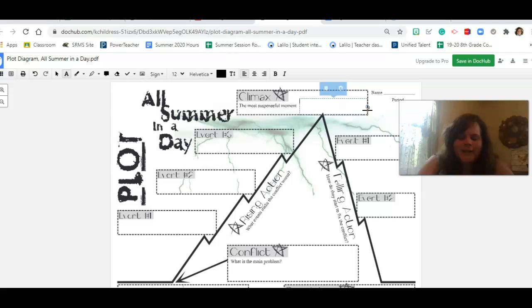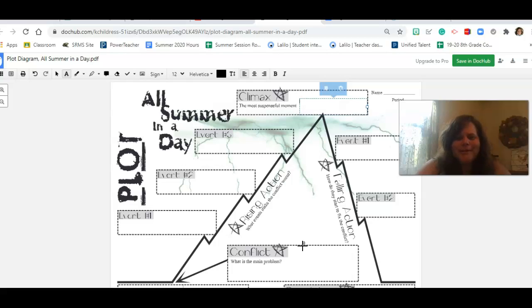you might want to get the climax checked before you do the rest of it. Each event could be a couple sentences. The climax is going to be really important. So if you want to send me an email or show me a climax statement and have me check it before you bother to fill in the whole thing, that would be fine. If the climax is off, everything gets kind of skewed.